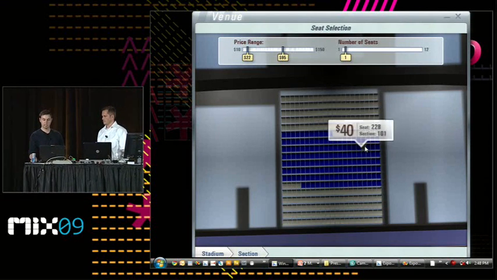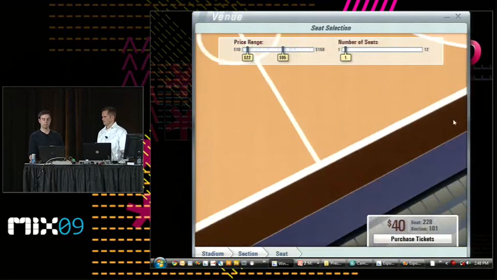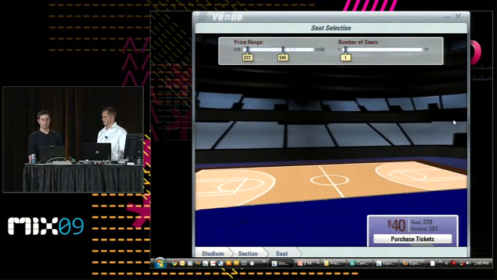So now, again, we can drill into a seat just like we did to the section and view the stadium from that particular seat. And you can purchase the seat here if you'd like, or we had some ideas, too, of how to go from this even further, which we weren't able to develop in time. But now that we're in a seat that fulfills our inputs here, we thought that it'd be nice to be able to hop around the stadium from seat to seat that is within those filters.